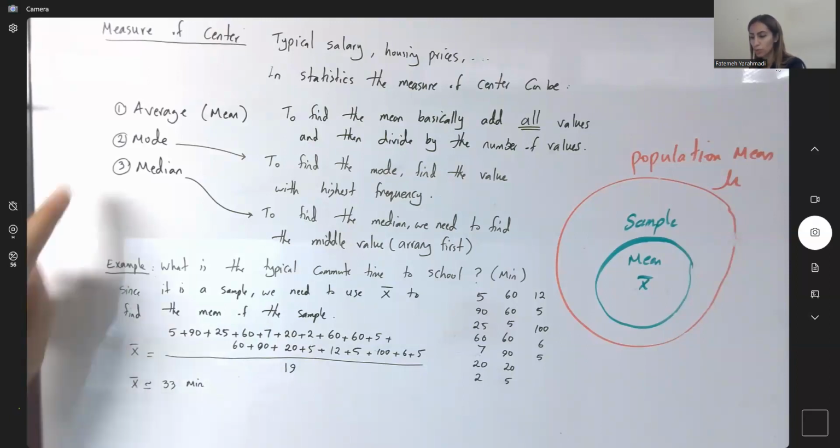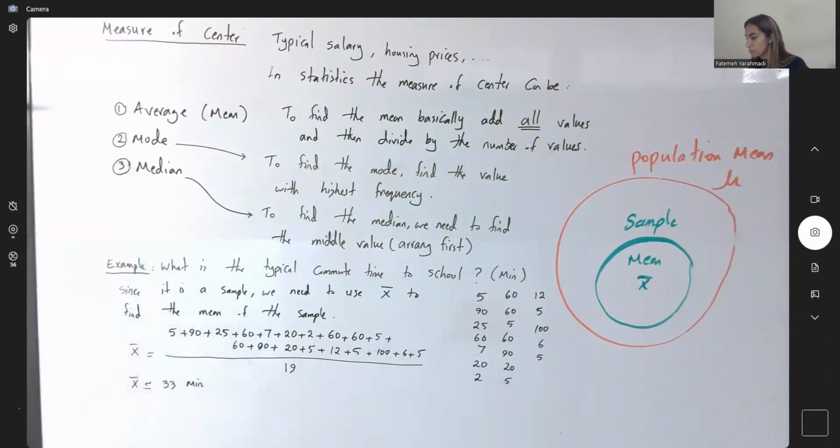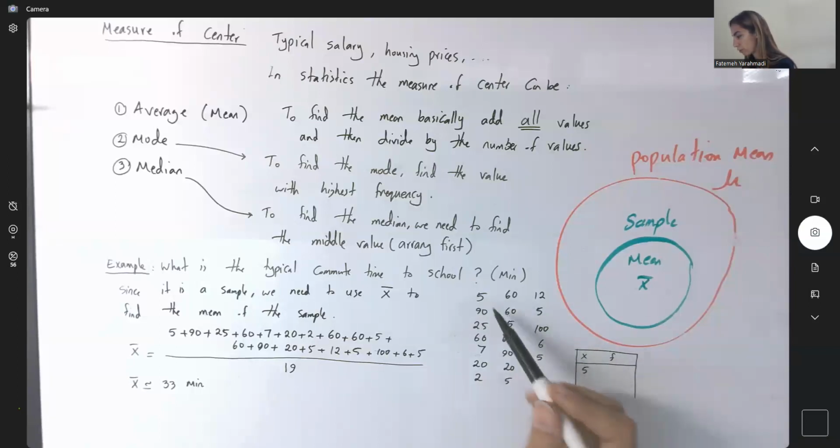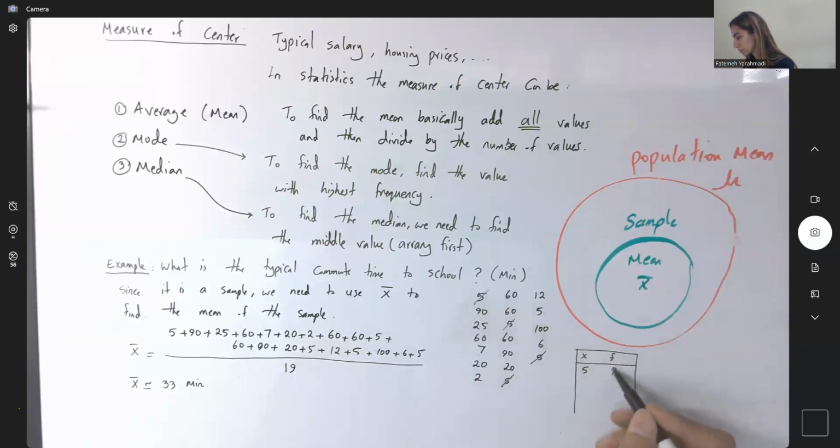What about the mode? Do we see any mode here? Do we have any value with highest repetition? You can form a frequency table like this. You can say that, hey, for each value, the frequency f can be written in front of it. The very first value is 5. What's the frequency for 5? 5 is repeated 1, 2, 3, 4 times.